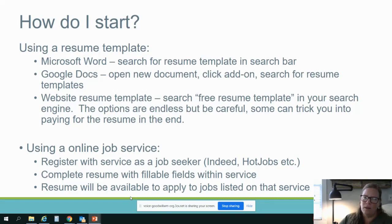You can also use different websites. If you throw into a Google search bar resume template, you will come up with a lot of different answers as far as different resume templates that you can use. These are fine as well, although I would encourage you to make sure that you search for free resume template. One situation you can find yourself in is you find a resume template website, you enter all of your information, things are going well, you feel like you're putting together a very good resume, you get to the end and you want to click create document, and they want to charge you in order to compile all of your information into a resume format. So that is not where you want to find yourself, because there are plenty of free options out there. So if you're going to use a resume template, search for a free resume template.